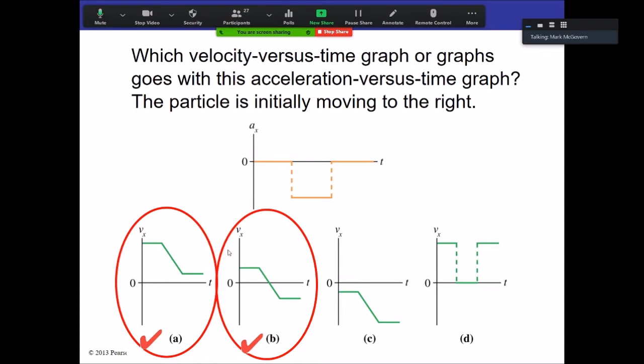All right. Anyway, what I was saying here is that we have some initial information. We're moving to the right. Okay, but how fast are we moving to the right? Is it going to turn us around or not? And we don't know. We can't tell. So they're both potentially correct. D is just like, I don't know what the heck's going on with D. D is just being a weirdo. Doesn't make any sense. So okay. Yeah, you can't have an acceleration and your speed's just 0. Doesn't work.